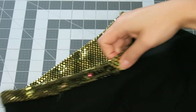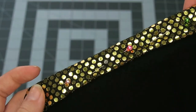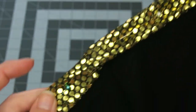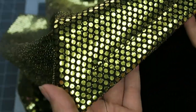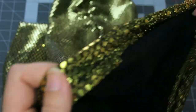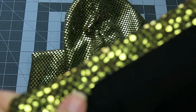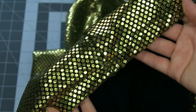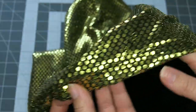It's always nice to pin down your hems or anything right before you sew it, just so you can have an idea what it may look like. Once you've got that down, go ahead and sew the fabrics together. Some of my stitches were wonky because the sequin fabric is kind of gluey and sticky, so it had a hard time living life on my sewing machine.